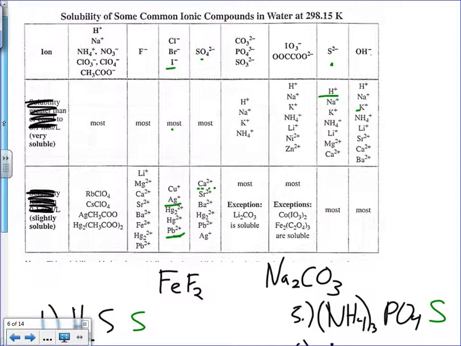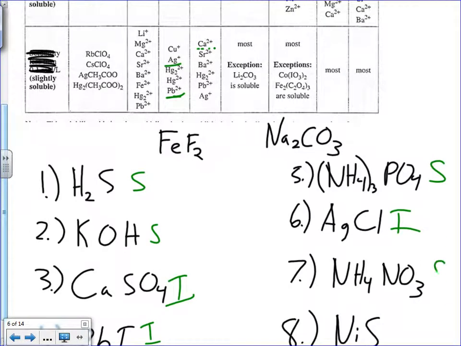Okay, ammonium nitrate. Ammonium is here, so is nitrate. They're side by side. It says soluble with most things. The other one's not listed down here, so that one has to be soluble, whichever way I look at it. If I look at ammonium, it says soluble with most things, and I don't see nitrate here, or I look at nitrate, soluble with most things, I don't see ammonium down here. Either way, the result is the same. That's a soluble compound. In fact, there are very few nitrates that are not soluble. They're almost all soluble.